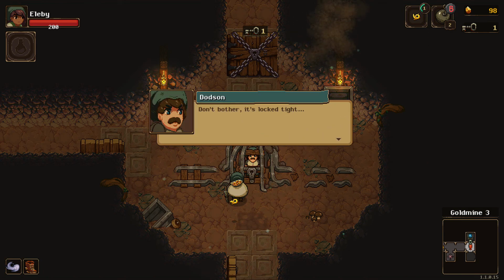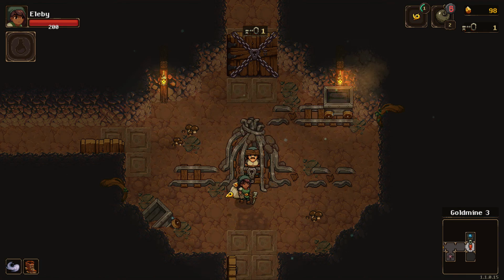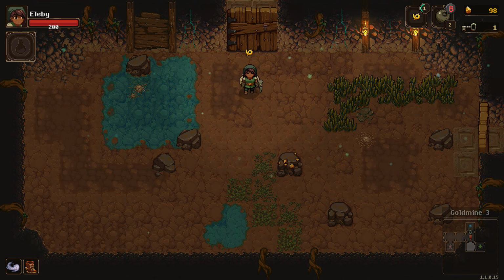Bother. It's locked tight. I let that wizard bamboozle me into coming down here, and look where it got me. If you help me out of here, I can help you out too. I have some useful skills being a bombsmith and all. Fair enough.